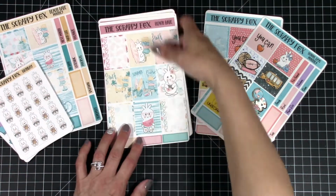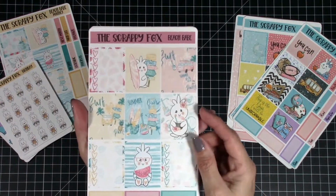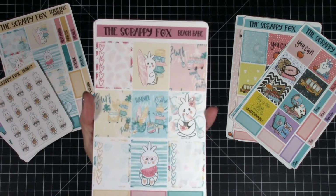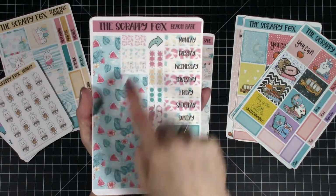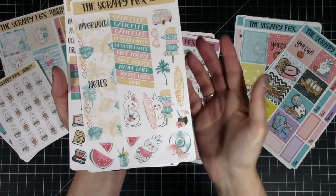So here is the monthly kit. Let me move this one. Same artwork. I've got Pip here and all the little various things to go with the kit. Here's the bottom washi and some dots here. Got flags, days of the week, and half boxes.